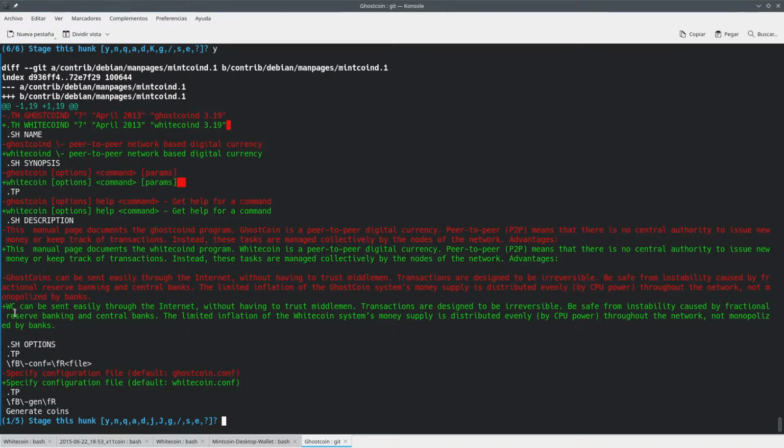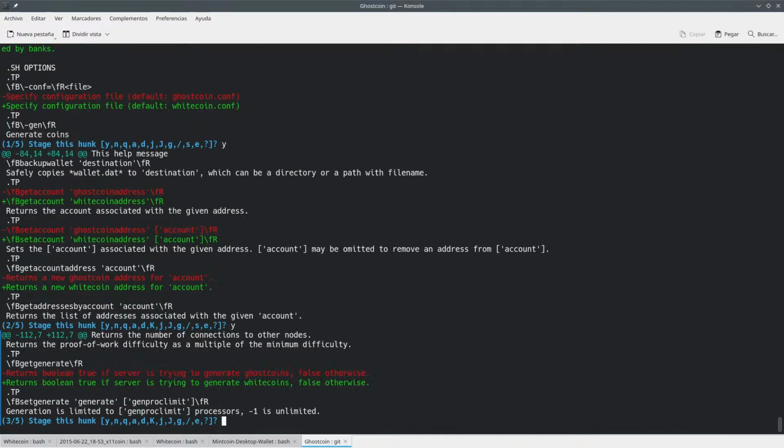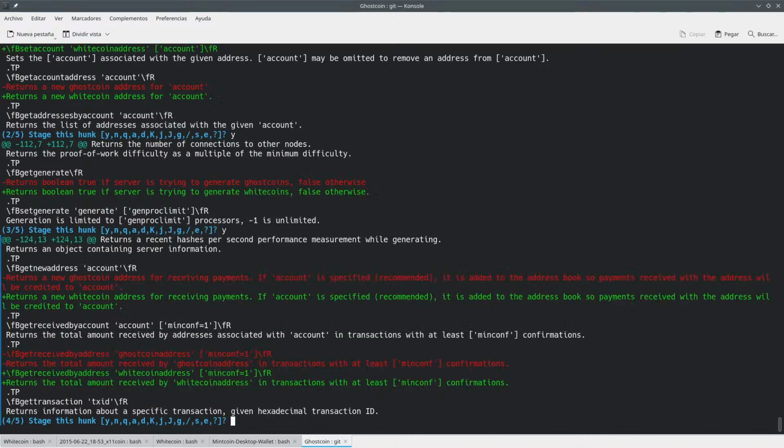Here you have an interesting change, which is GhostCoin and WC. Although, you know, I think I'm going to add it here, even if it's WC, because it's all part of the same thing. GhostCoins, WhiteCoins.